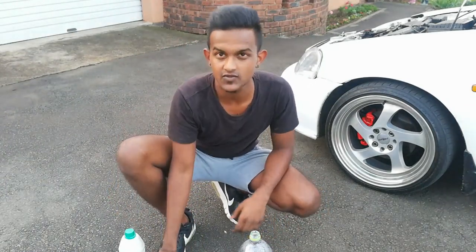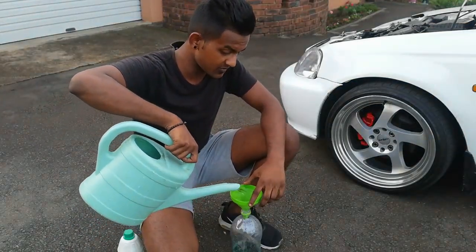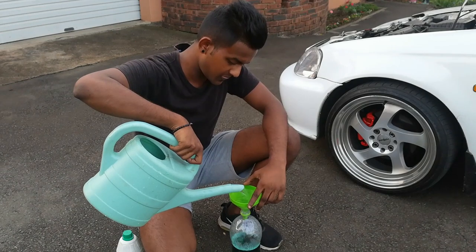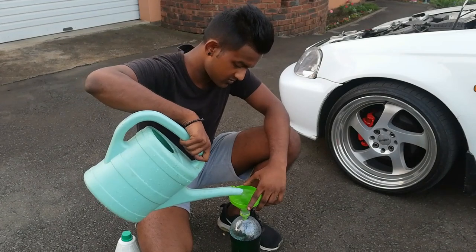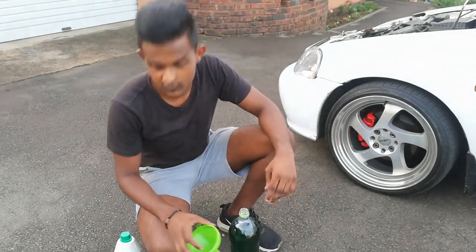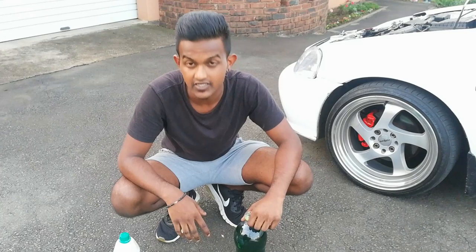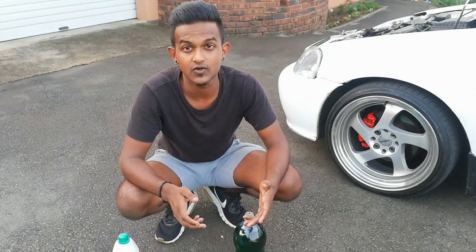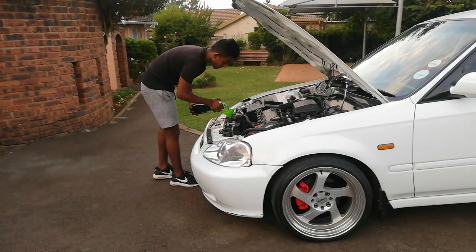Although it looks tasty, don't try it though. We're going to add another liter of water - I'm just estimating, not measuring precisely. That should do it. Once you're done, don't shake it around - just fill it into your radiator. Open your radiator cap, fill it into the radiator, and also fill your reservoir as well. Keep water in your reservoir. Fill this first and then fill the remainder with water.